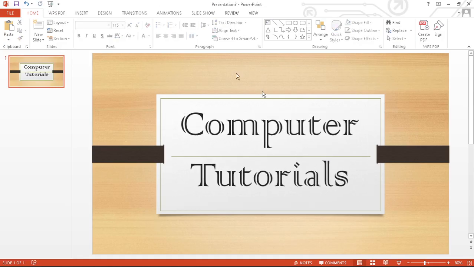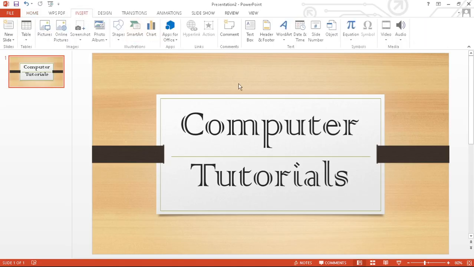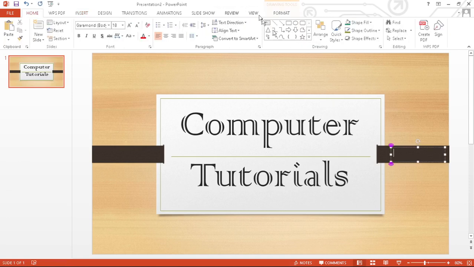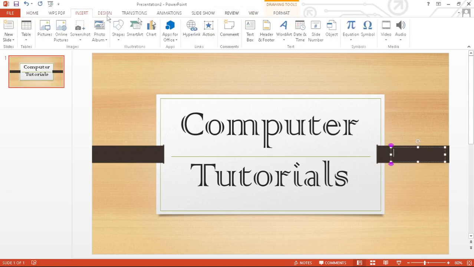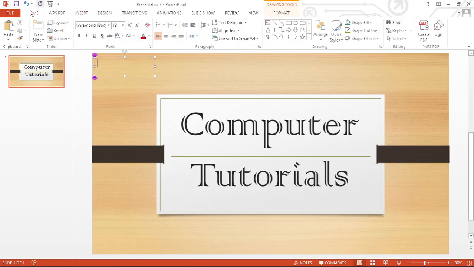Now I want to create another typing box where I'll be able to input my text. I'll just go to my insert and click on text box, and then I'll draw my text box in the places that I need them. Now there's a reason I drew 2 text boxes, so I'll deal with one first.